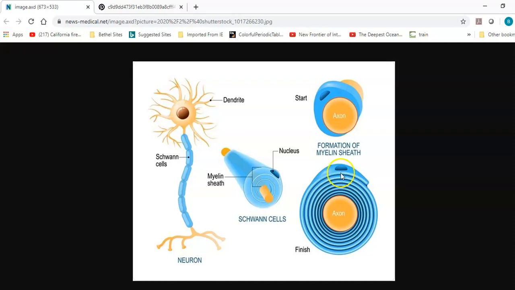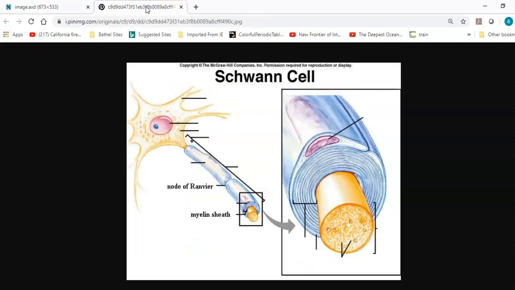They have a membrane, and it's pictured as blue here. I wish it was white, because it's actually a very fatty substance, and the presence of this myelin is what makes white matter white. It only covers one axon, though. Any one Schwann cell will only cover part of one axon.